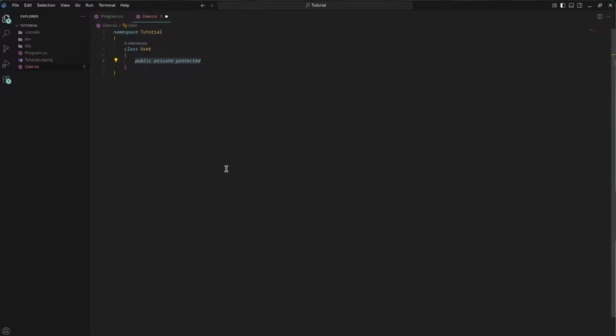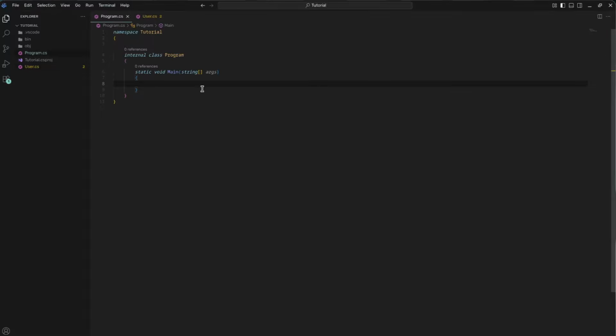So let's create some fields. Let's say we have public string username, public, let's say age, public string email, and let's keep it like this. Let's keep it simple.